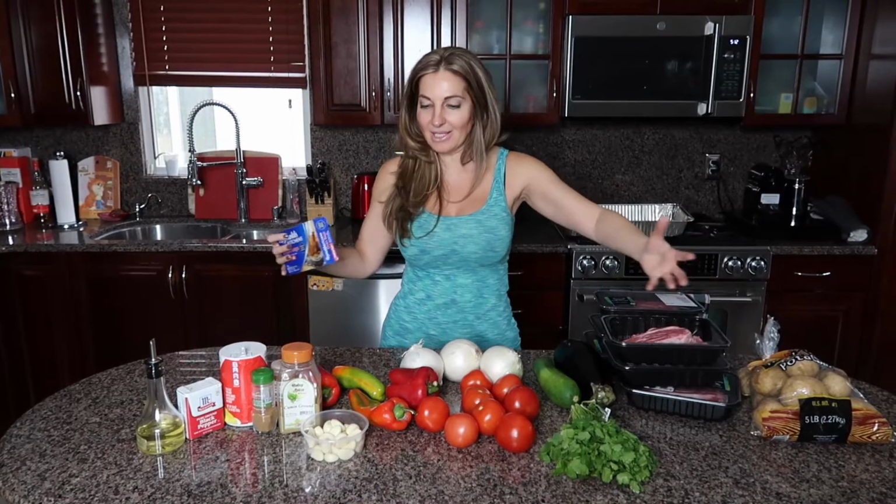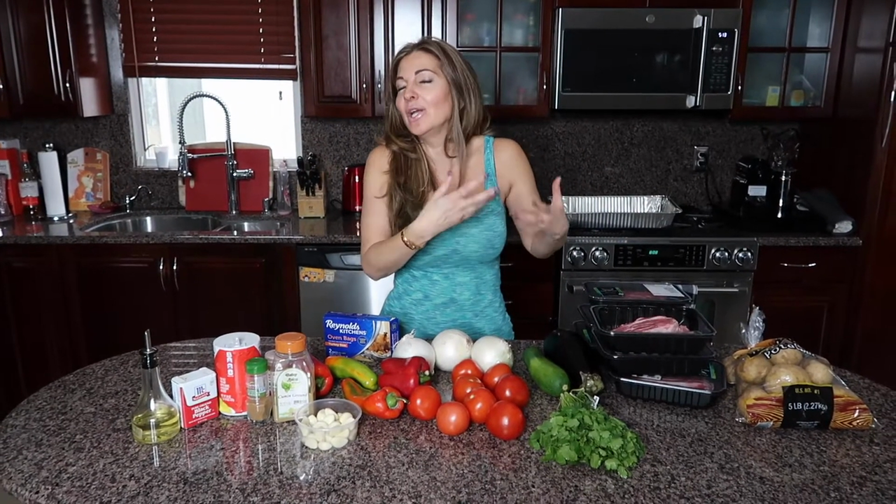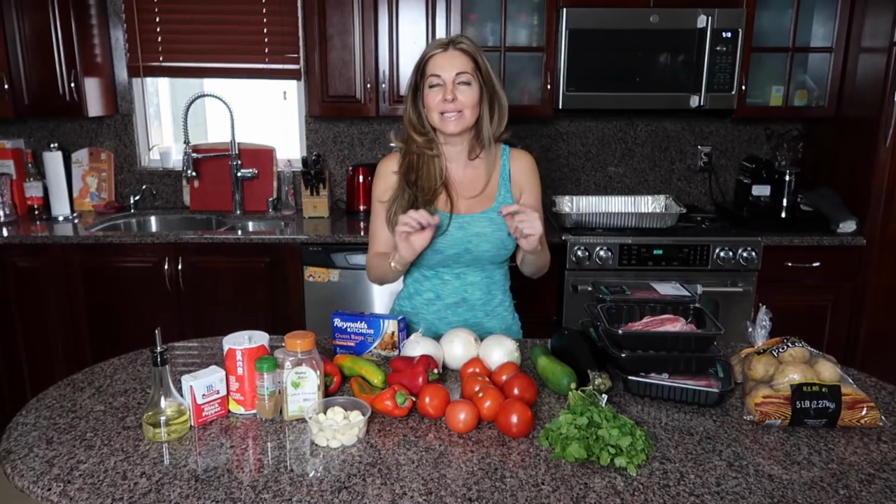And this is meat and a lot of vegetables and potatoes. It's gonna be like a big stew, but it's not a stew. I don't even know how to call it. I mean, you're gonna see it. It's lamb with vegetables and potato with all different herbs, and it tastes absolutely delicious.